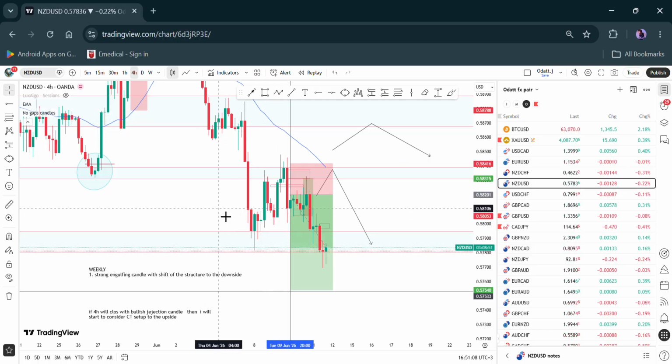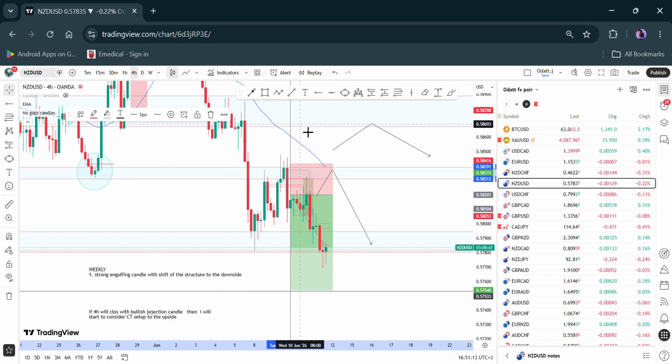I was waiting for the price either to retest this area of interest over here, or to retest the area of interest over here. Whichever area the price reaches first and gives me all the confirmation to take a trade, that's when I will act on that trade. I cannot anticipate that for me to take a trade, the price must reach only the second area of interest. No, the price has to show me that, okay, I'm at this first area of interest, and it gives me all the confirmation, and then I will take a trade.